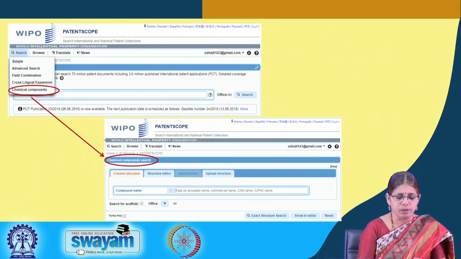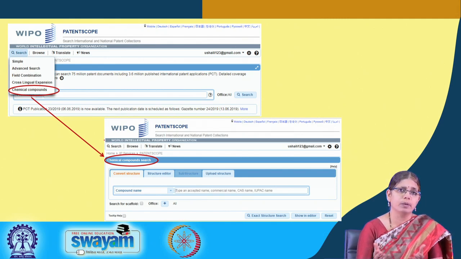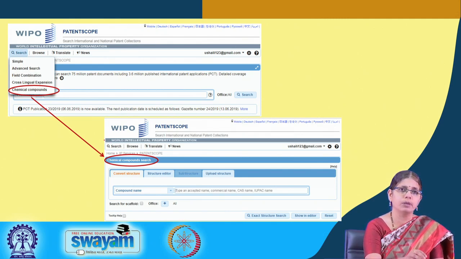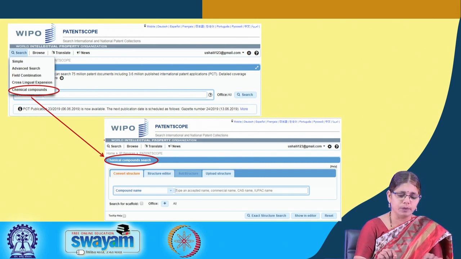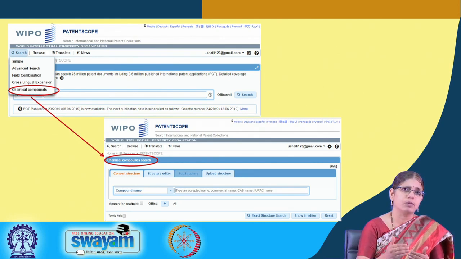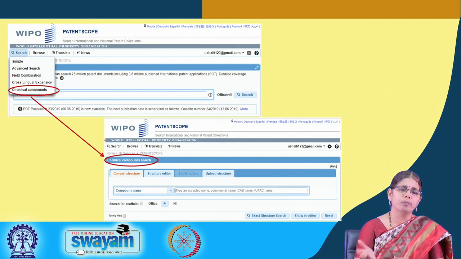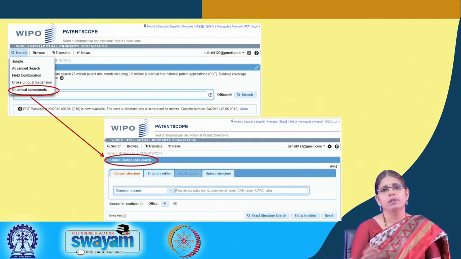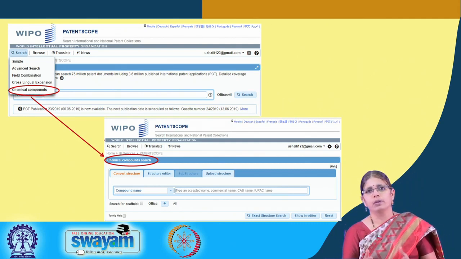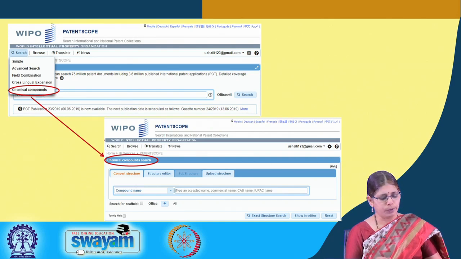WIPO has recently announced the chemical compound search, which is available publicly. So, you can input the name of that particular compound and get the details of that particular structure search. You can get all the compounds. Typically, one would give either the IUPAC name or the molecular name or even the commercial name of that particular compound.